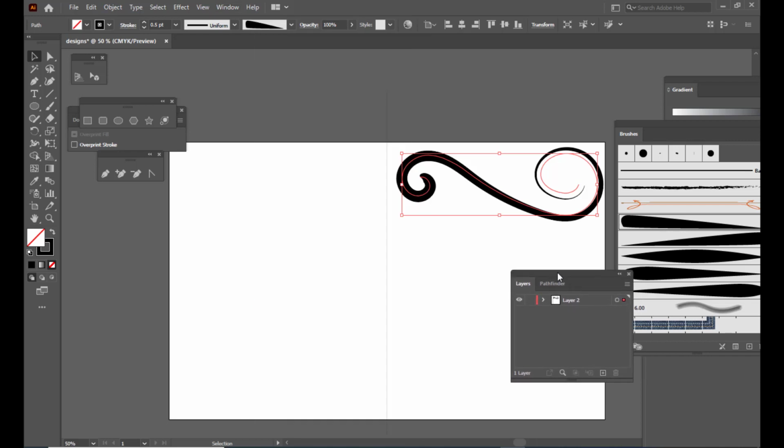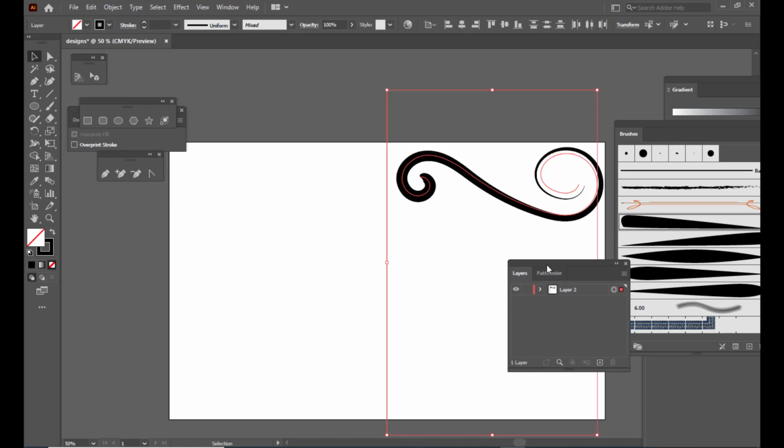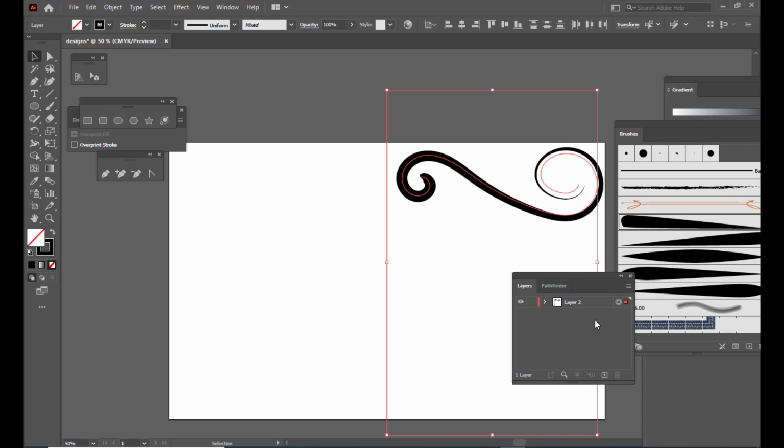So once the layers panel is active, you can check your layers, and to the right of your layer you can find a small circle. So you just have to click on the small circle. So what will happen is all the objects in your document, in your artboard, will be selected. Means all the objects inside this layer will be selected. Right.